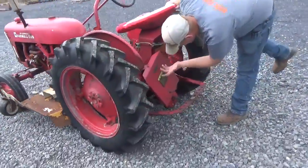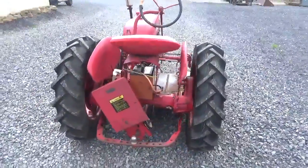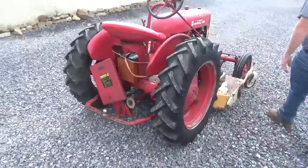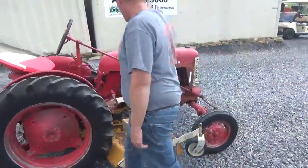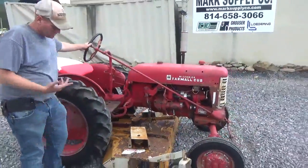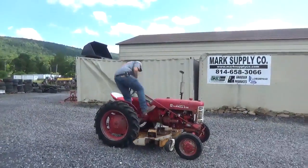This does have a 59CL belly mower deck with the drive for it. New seat cover. Again, the sheet metal, hood and stuff wise, is very nice shape. I'm gonna go ahead, fire it up, run through all its gears, kick the mower deck in for you. It actually does have good brake.